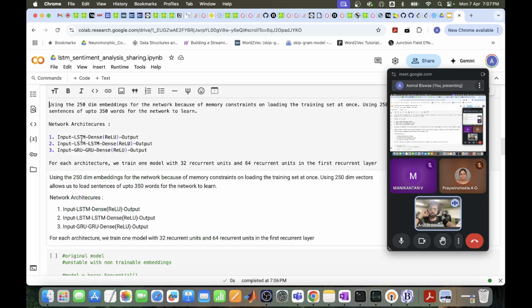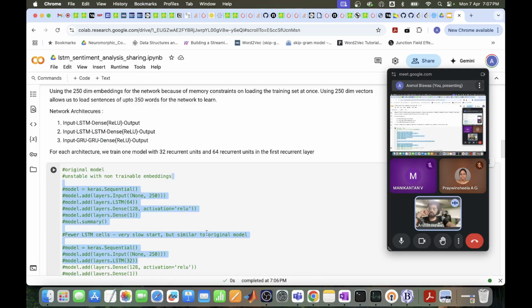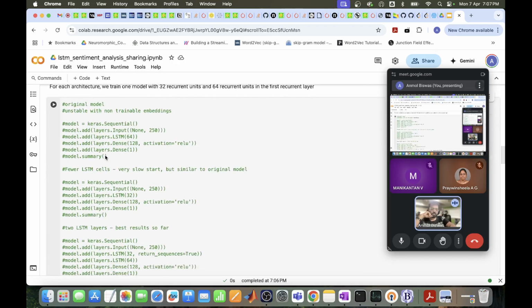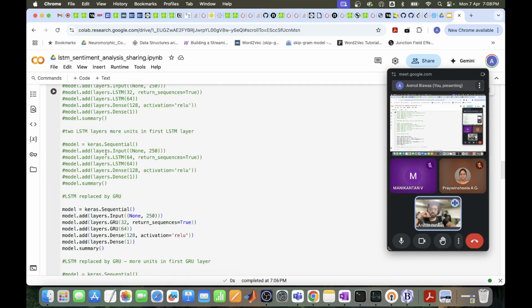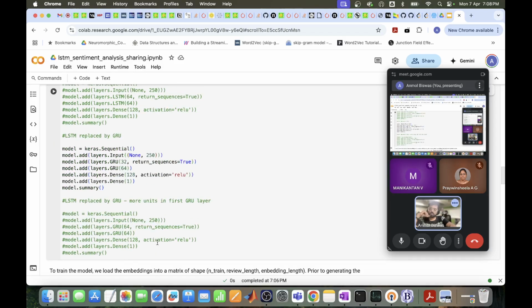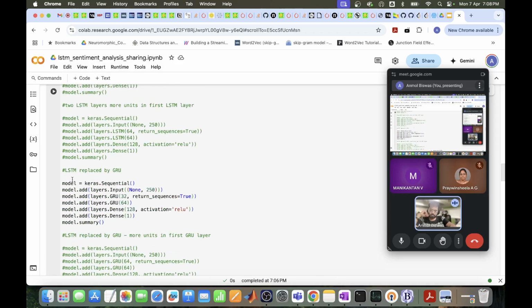Similarly, you can input a couple of GRU layers, gated recurrent units. So the basic idea is like this. The model by default that I have here is the one that uses a couple of GRU layers, and we're using Keras Sequential, which is a very convenient way to build models.